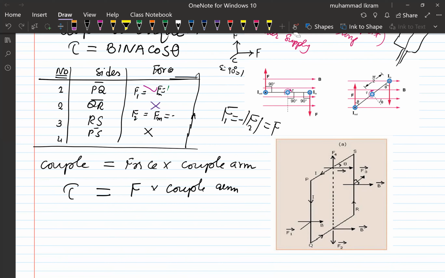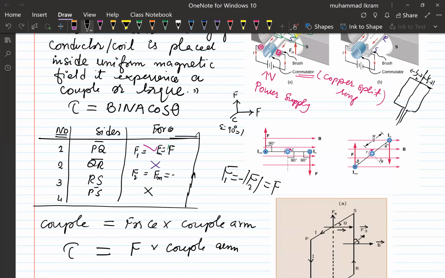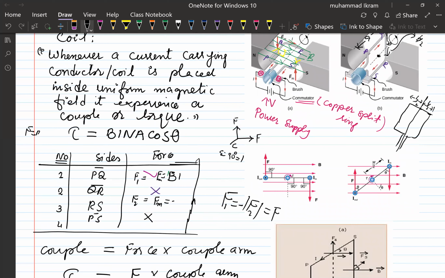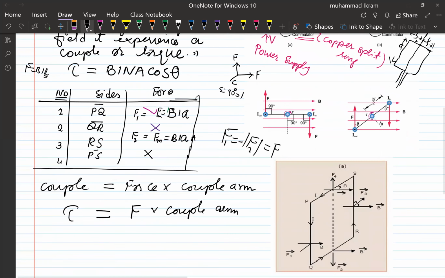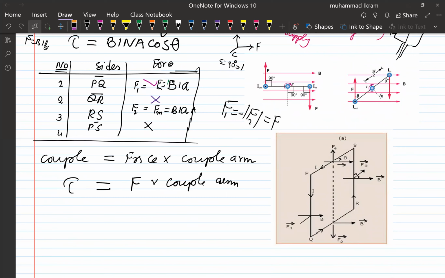You remember the force on the current carrying conductor? It was simply F equal to BIL, and here, if I write F as BIL, what is the length? The length of the segment of the coil we have denoted by A. So I'll be writing BIA, so that I do not use a direct formula. I'm sorry for that. So this is the BIA, so we have the force here. Remember, the small a is the length of the parallel sides of the rectangular coil, the length of the coil. Don't confuse it, it is not area. So it will be equal to BIA. Now the couple arm.